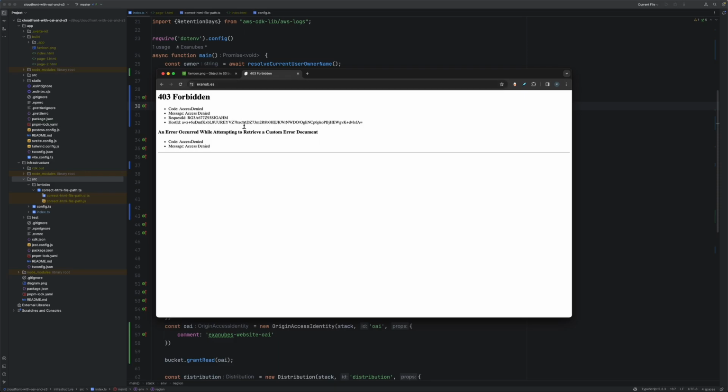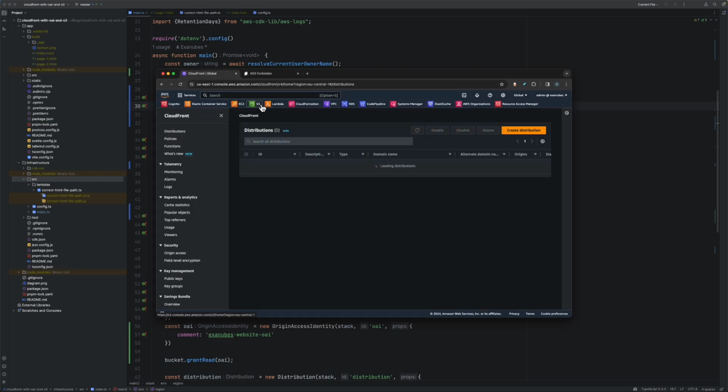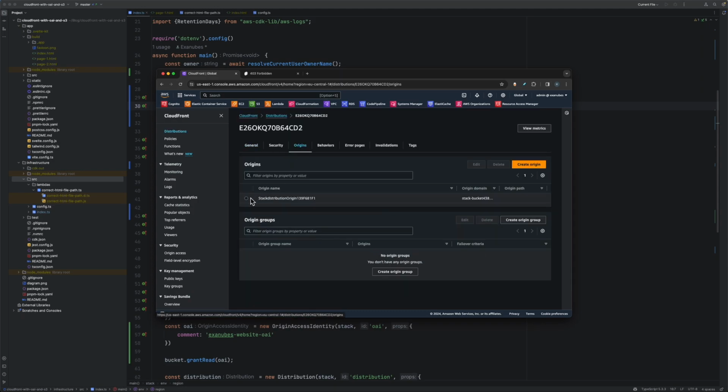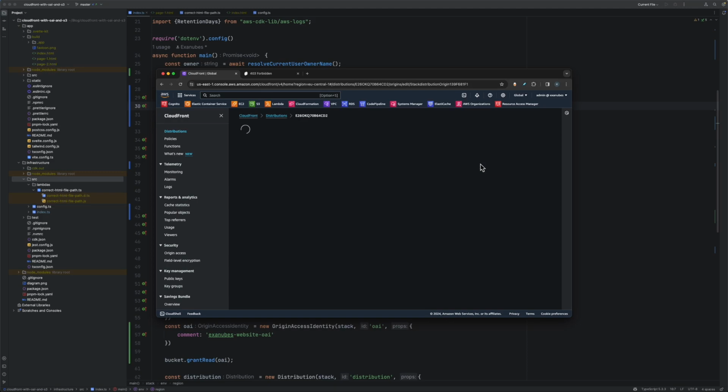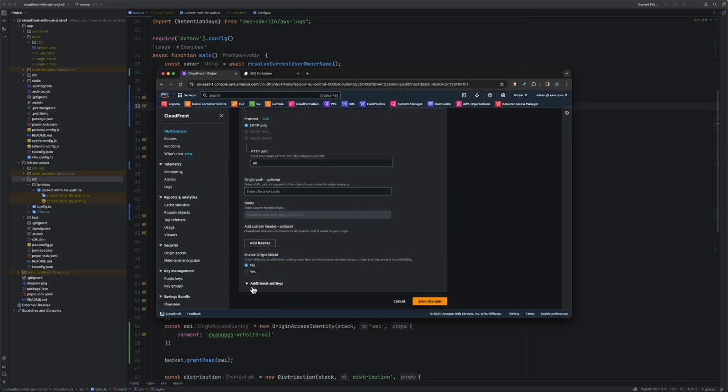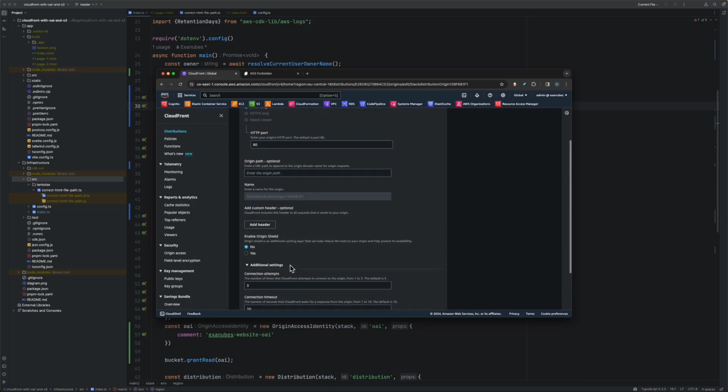Now, why is that? Let's go to the CloudFront distribution and check the origin configuration. The origin access identity is not actually used anywhere, and there is no way of assigning it to the origin.